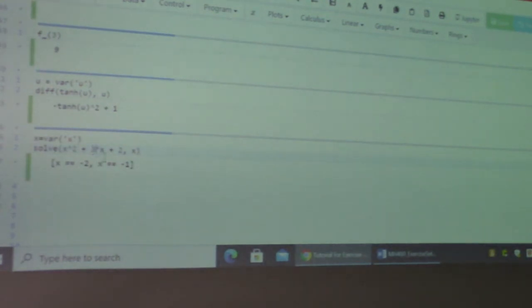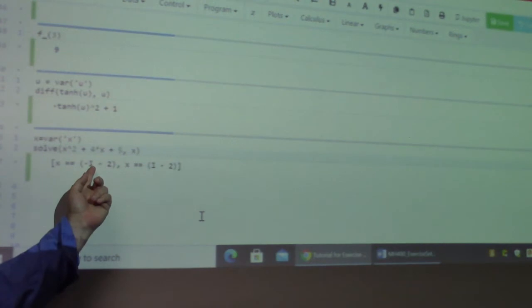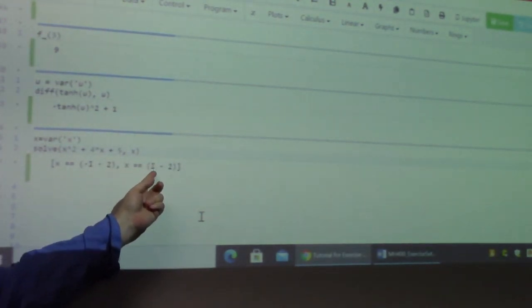I wonder if it does complex. What happens if we change that 3 to a 4 and the 2 to a 5? Take that, Sage. Oh, Sage is like, no problem. The solution is -2 minus I or -2 plus I. So check it out, it'll do complex without any kind of extra prodding. It's already set up to do complex. It uses capital I for the notation for the square root of -1. See that? Pretty neat.